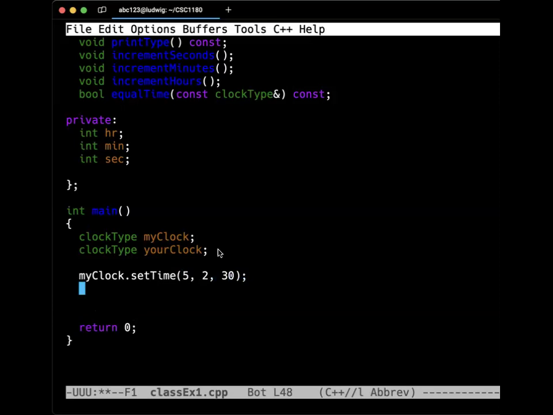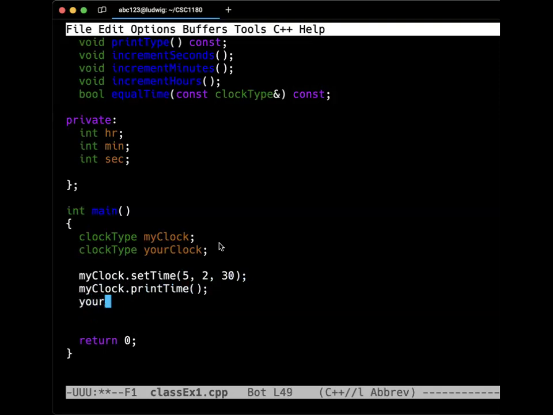We haven't defined that function yet, of course, but once we define it, that's what it'll do. And then I can have my clock dot print time, which will print out those values in whatever way we specify when we define that function.